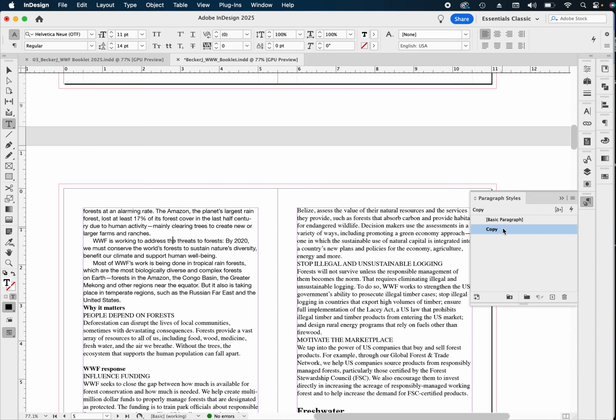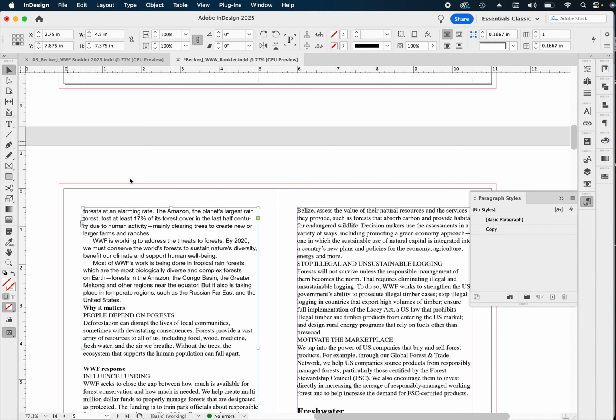Now what if I went back, and be careful too, if you have a cursor in a line of copy, in any line at all, and you go modify the style, just be careful. So when I do modify styles, I just like to click outside and have nothing selected, no text frame selected, no text selected, and not even the text tool inside a text frame.